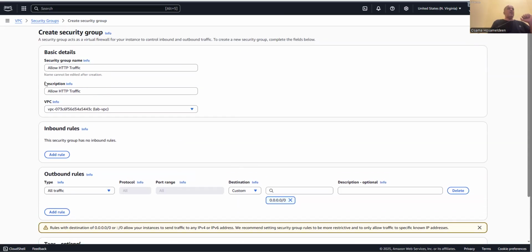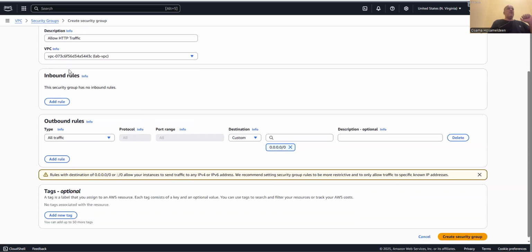Now, this is the security group, allow HTTP traffic, and we have 2 types of traffic. We have the inbound traffic and we have the outbound traffic. We will not touch the outbound traffic because usually if you travel to a country, they check your luggage when you enter the country.